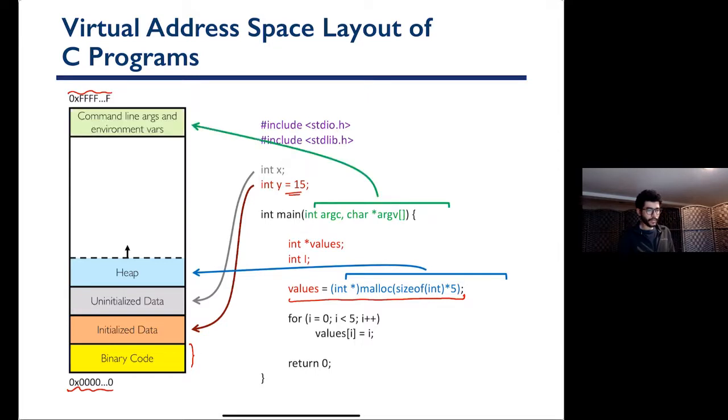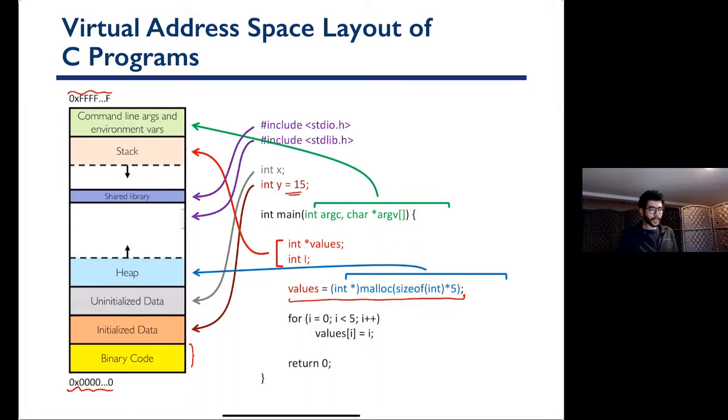The command line arguments and the environment variables go on top. Then we have the stack. Any variable that you define inside your functions goes on the stack. And then any library that you might use gets virtual addresses that are mapped between your stack and your heap.